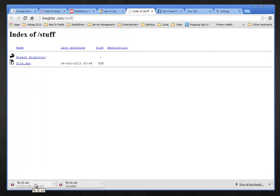Now this window here is showing the activity from the AT&T connection. This window was the CenturyLink that we canceled out. All right, we're 5-6 seconds into the download, and already I'm up around 8-9 meg. Remember, we were being told it's going to be another 5 or 6 minutes here. This one's just streaming it like mad. Hasn't even gone above 1 minute. As a matter of fact, I would say within about the next 10 seconds, it's going to start counting down under a minute. Sure enough, there we go. 58 seconds, 56. We're now at 20 meg down. So basically, in about a minute and 20 seconds, this 50 meg file is going to be down.